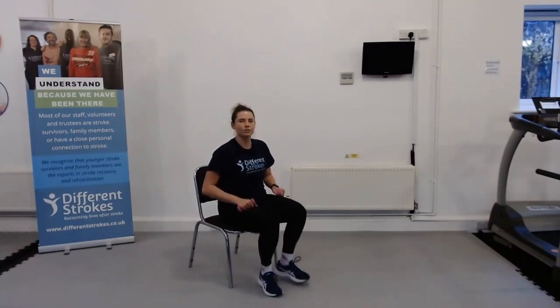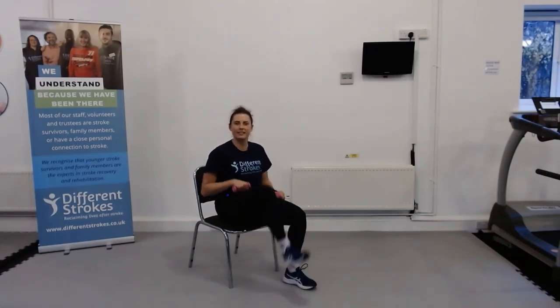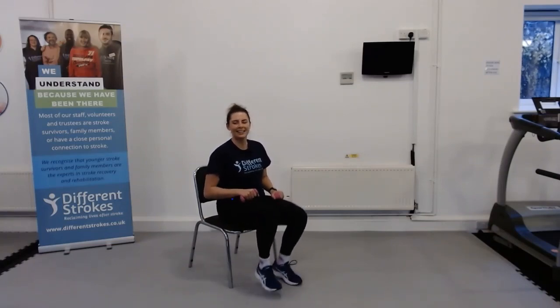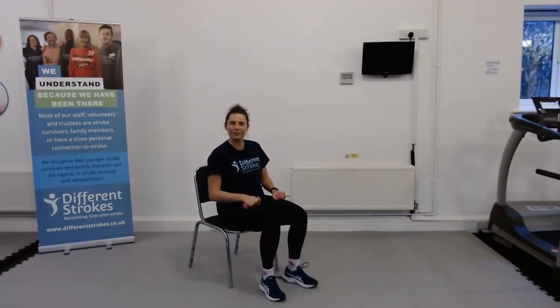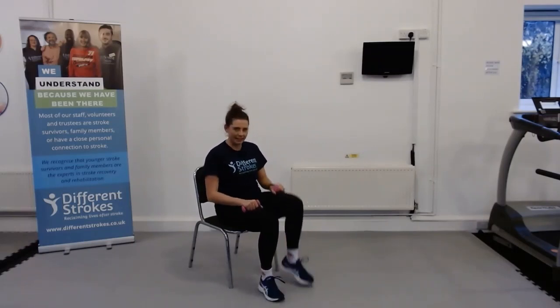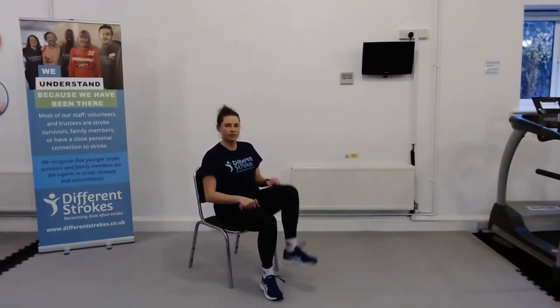4, 3, 2, 1, and nice high knees. Slowing it back down, but still working quite hard to bring those knees nice and high. 3, 2, 1. Back to our fast pace. Again, 3, 2, 1, and slowly again. There'll be one more fast one more slow one after this, and we've done our minute. And fast now. 5, 4, 3, 2, 1, and slowly for the last 10 seconds. Nice high knees. Stick with it. 5, 4, 3, 2, 1.